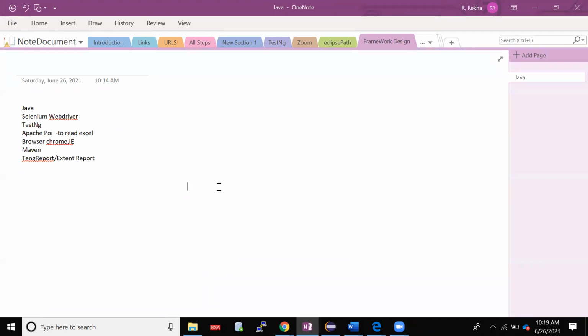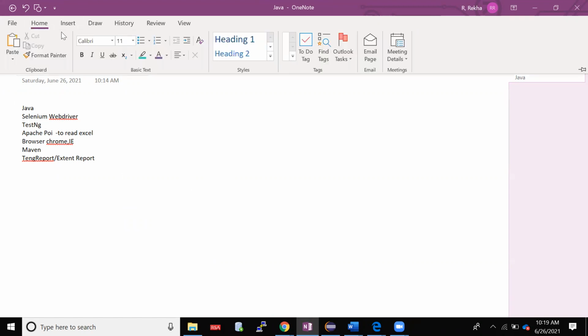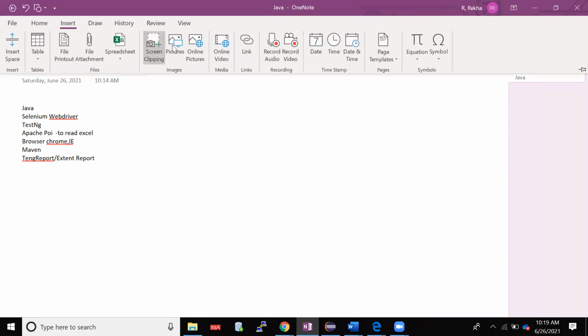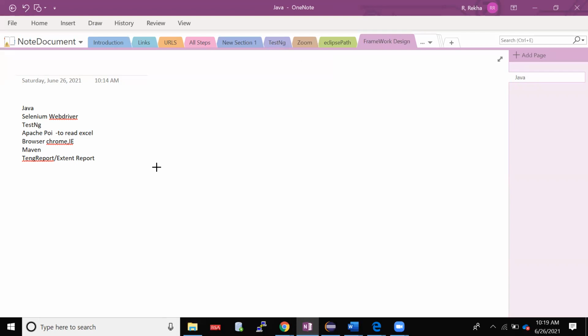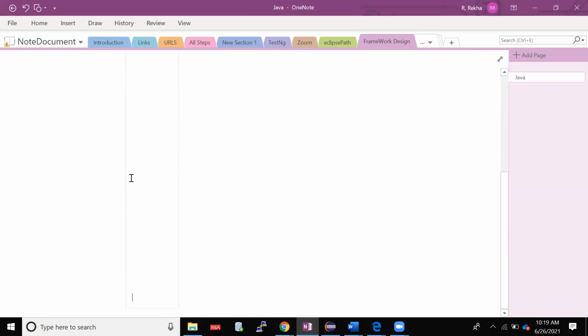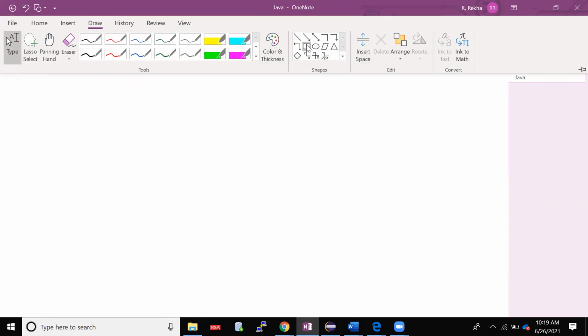Okay, there are always 5 layers, okay? So first layer is always page layer. Okay, so I'll just draw.